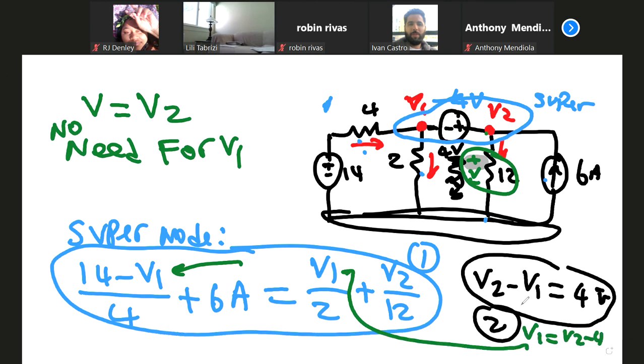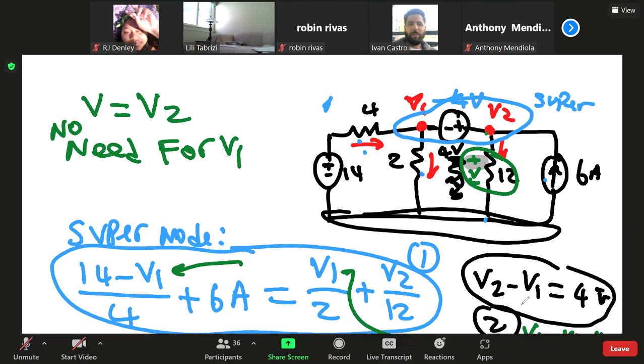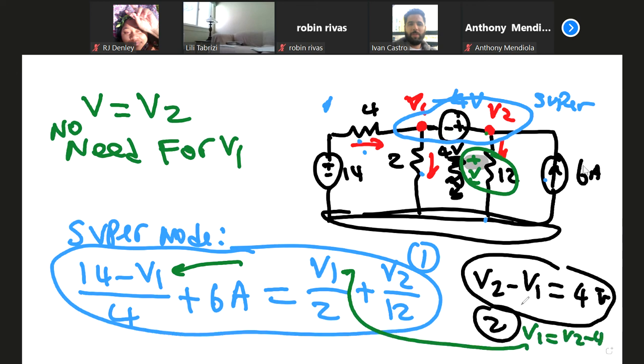I had a quick question, Professor. When you chose the supernode, I remember you said that sometimes you can choose to skip certain elements. In this case, remember, supernode is a general concept. You can skip anything. However, for nodal, you don't want to skip your circuit. You want to skip the branch that is giving you a problem. Because for this branch, I don't want to assign any current. There is a current for this branch, but that current really is unknown, so I cannot use Ohm's law.